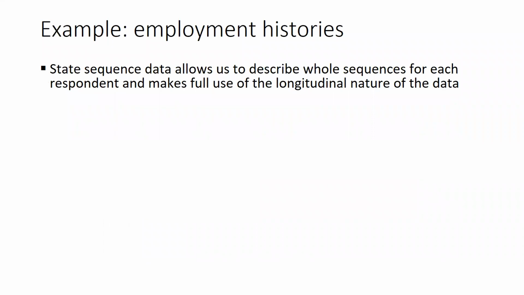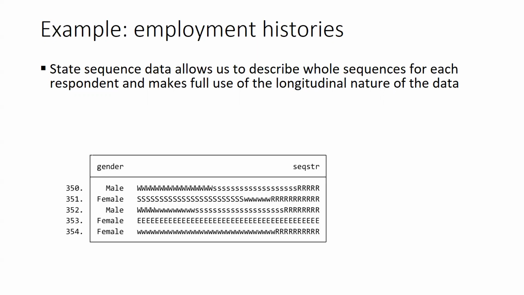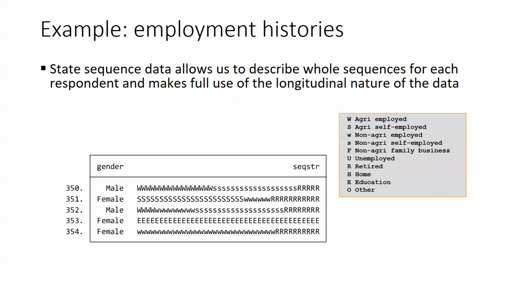What can I do with this kind of data, and how can I use this? And one way would be, and that's the first one I will show you, would be to describe whole sequences for each respondent, and to make use of the richness of the data, and that I have data for basically the whole life course before they joined the study. And this could look something like this.